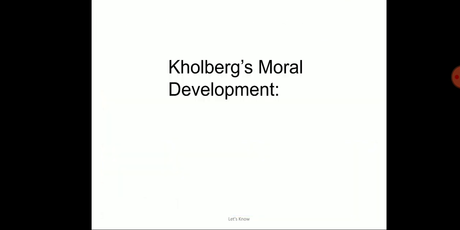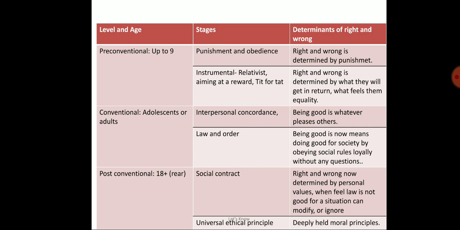Here we see Kohlberg's moral development. What is moral? What is morality? Morality, we simply understand as that judgmental term which deals with what is right and what is wrong. So just as a summary, here it is being presented, you can understand very simply, these theories are presented here, no complexity is made.